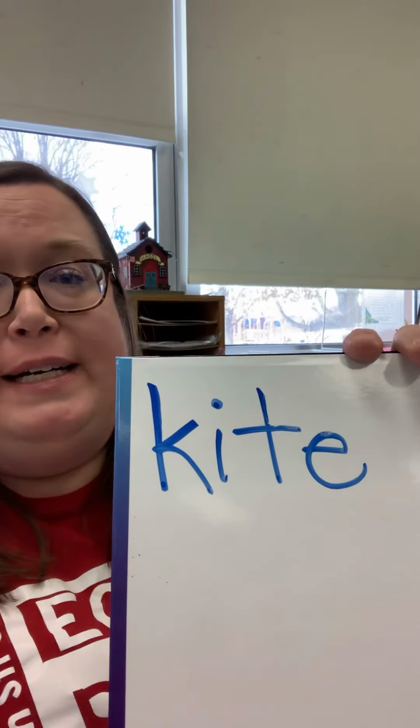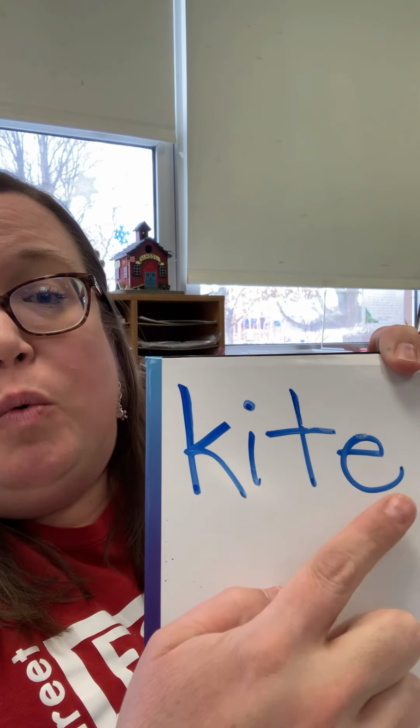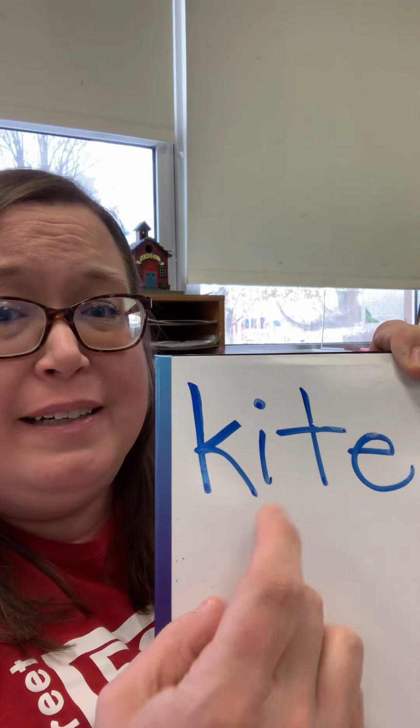Hi there, friends. Today's phonics skill is the long I sound. Now, we have already learned the long I sound spelled this way, like in the word kite with the silent E at the end, that sneaky E that reaches over and pinches the I, makes the I say its name. I. Like kite. We've already learned that one. Well, this week we're going to learn 3 other ways to spell the long I sound, or I.